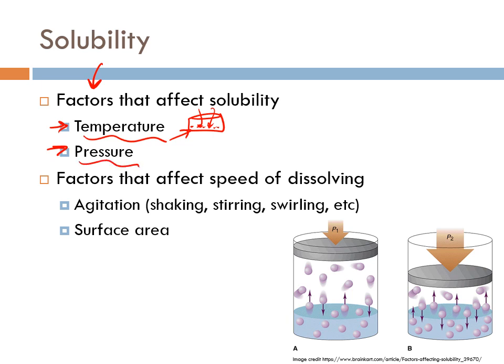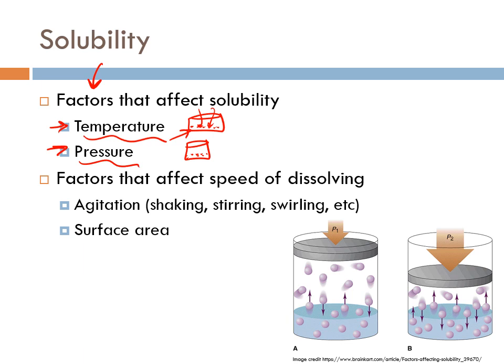Pressure is another one that affects how much stuff can dissolve. So if I am squeezing together my sugar in my coffee, that force of pressure actually pushes that sugar into a crystal shape. So solid is easier to be highly pressurized than it is to be a liquid. And so with pressure, we're actually going to dissolve fewer solids.